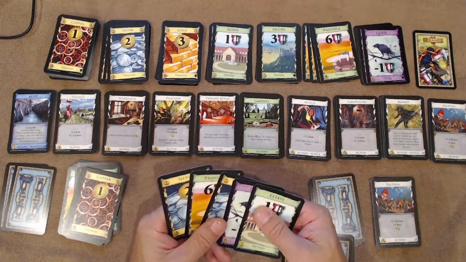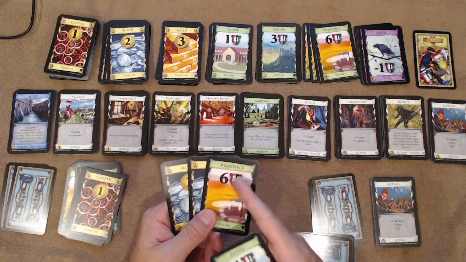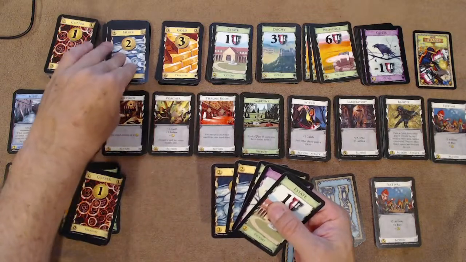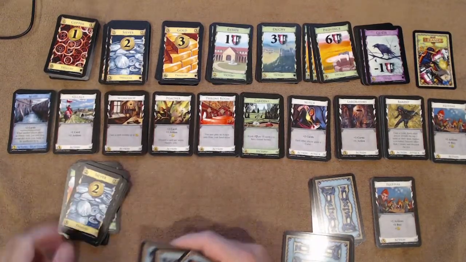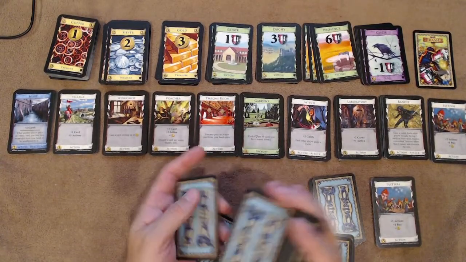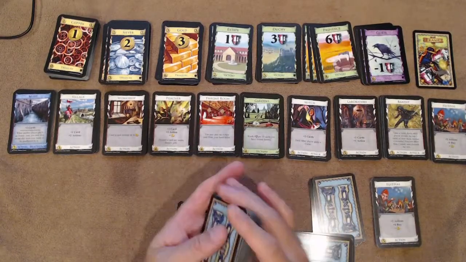Oh, he's got a curse. He's got 2 silvers, a province, and a state. So you can see the provinces are starting to jam his deck up. And the curses are starting to jam his deck up. So it might help in the long run. So he can only buy a silver. 2, 3. Did we slow him down enough is the question. If we can get that bandit to get rid of some of his gold, that would really help.